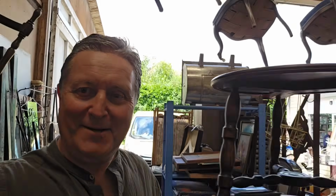Yes, this certainly charges my batteries up. It's nice to have a little break away from the project as well. You know, it's only a couple of hours and it is kind of working, isn't it? I'm looking for stuff, materials really, for the cottage build. But yeah, it definitely charges my batteries up anyway. It's not for everyone.